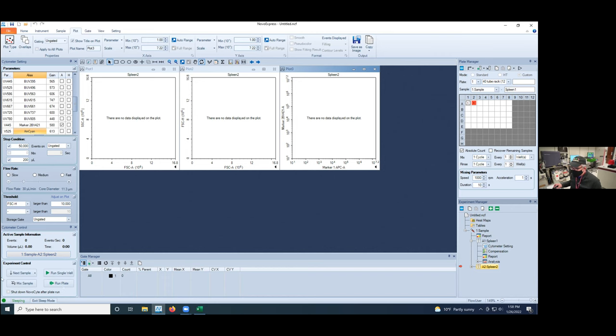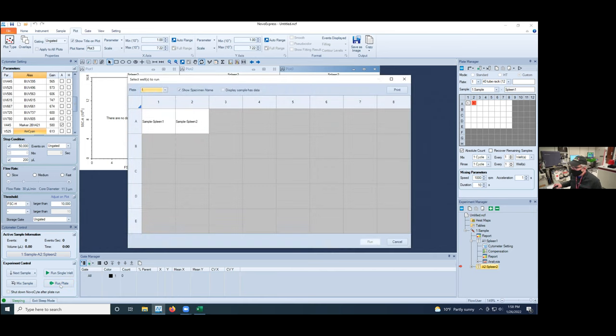So I'm simply going to go to the bottom left on the screen to my controllers for acquisition. I can run a single well or run the full plate, which is what I'm going to do now. We're asked exactly from that plate, which wells do you actually want to run? You don't necessarily need to run the entire plate if you don't really want to. Select the wells that you want to acquire. Click on run.